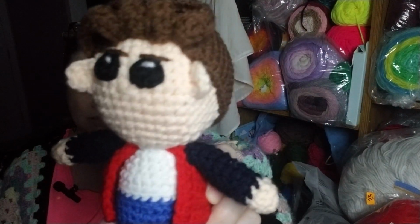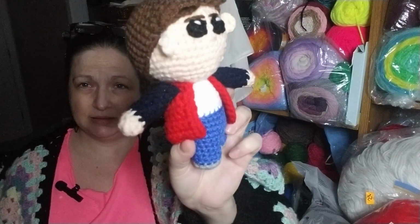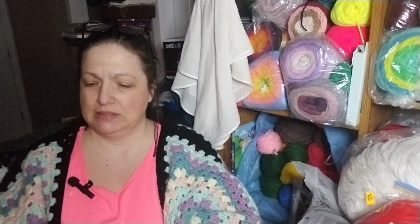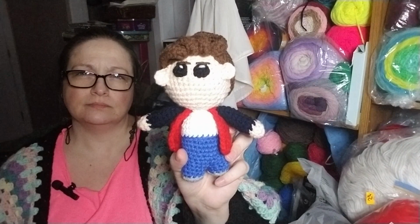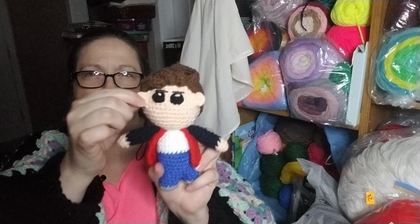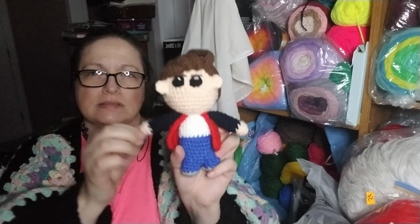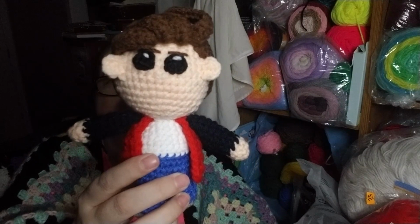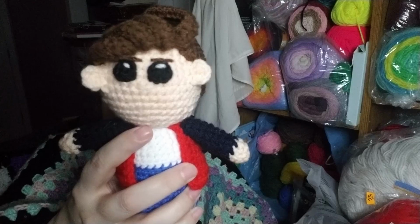We have Marty. Now, I'm a little iffy about him in particular. I can feel, I don't know. The ears look pretty even, and the eyes are alright. I think it's just this weird hair. That's what I was supposed to do. Got his nose. I can hardly see it though. Might have to go over and use a different color for his nose.